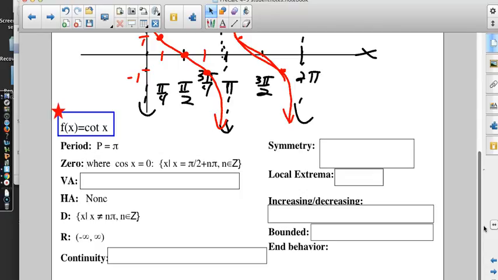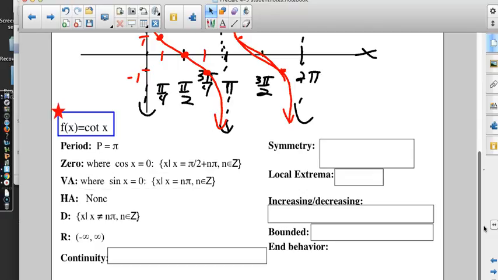Zeros are where cosine equals 0. So that means that our x values are at x equals pi over 2 plus n pi. Those are our zeros that you see up there. That's what's happening at pi over 2 and 3 pi over 2. So we want to make sure that we tell people, hey, it's going to be pi over 2, it's going to be 3 pi over 2, then it's going to be 5 pi over 2. And the way that they described that was saying, you know what, just start with the first one and then just continue to add pi, because that's the period for this. It's going to be pi. And this is a set of all integers.